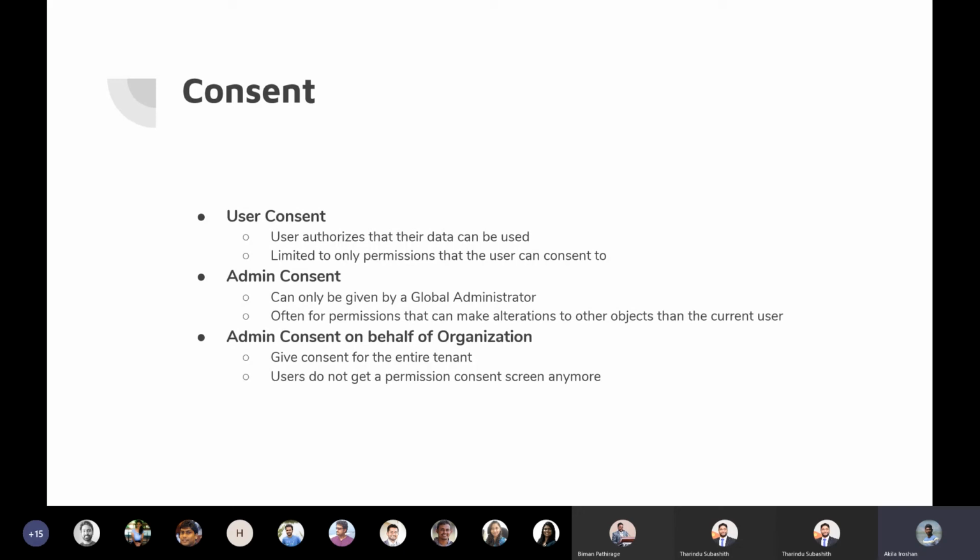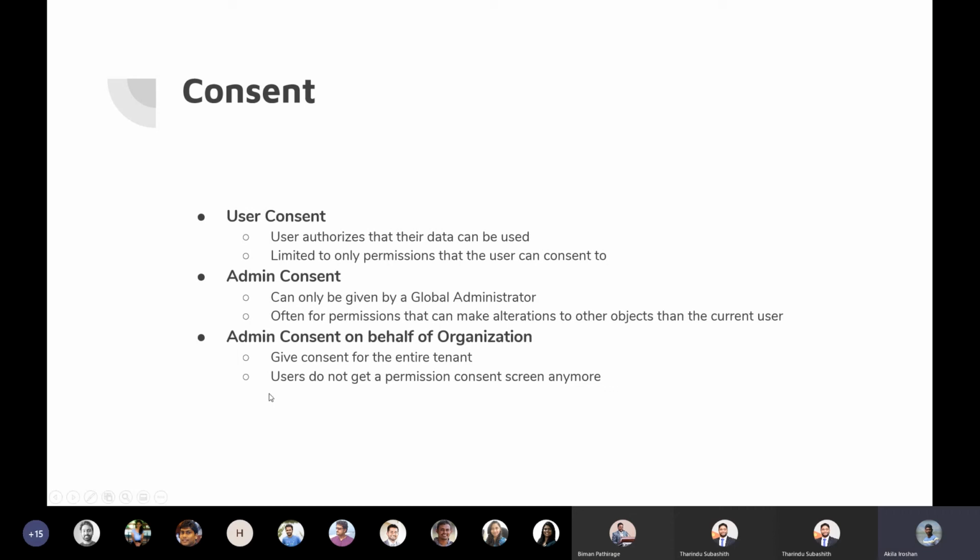As I mentioned earlier, if we want to read all the users' data, then for that kind of permission, the global admin of that AD has to grant the consent for all the users.